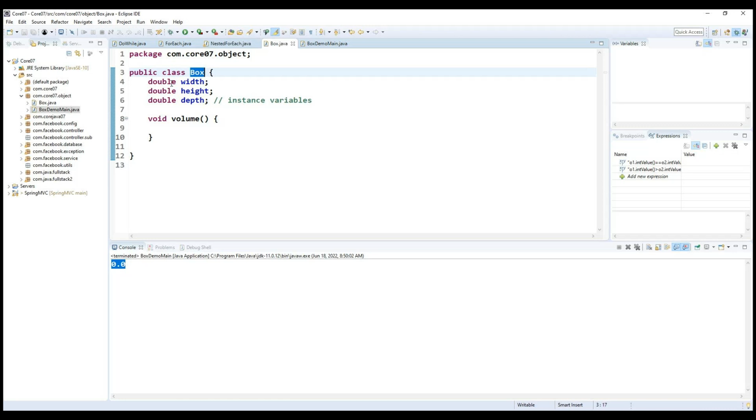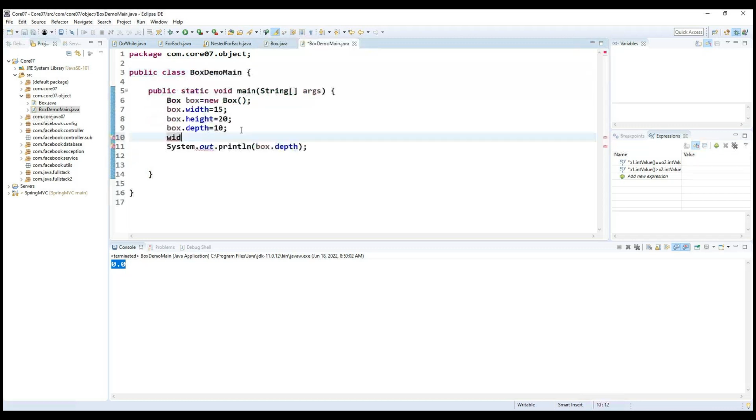Directly we cannot access the variable here. If I'm going to access this value directly, you can see it is not initializing the value. It is giving me an error. Why is it giving me an error here? This is important we need to understand. If I look at the error, it says the variable cannot be resolved. Create a local variable here. Now you can see again the variable we are getting as an int here: int width is equal to 25.